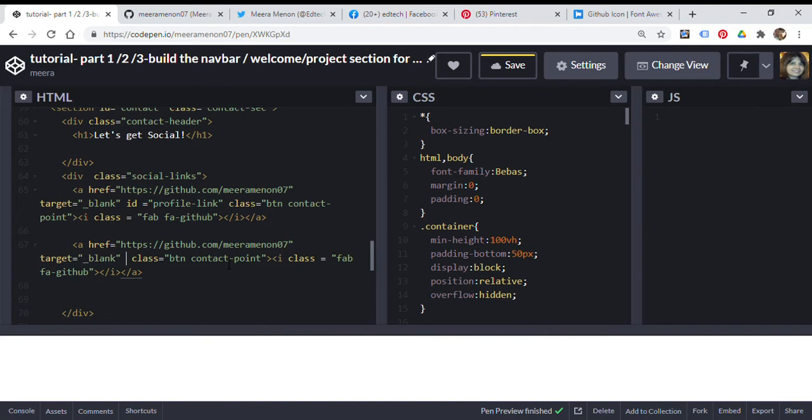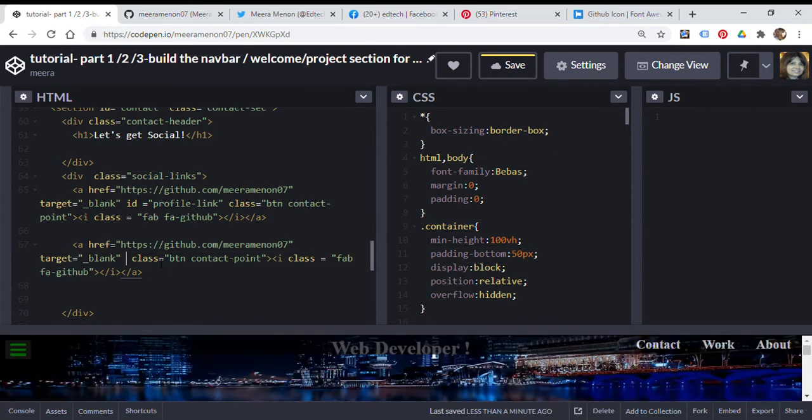Okay, done. So now I just need to replace this link. First let me write over here, instead of GitHub, this will be for Twitter, let's say. So here I need to replace this with the Twitter link.